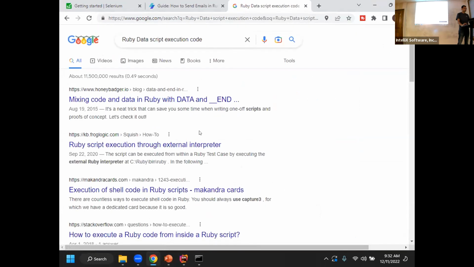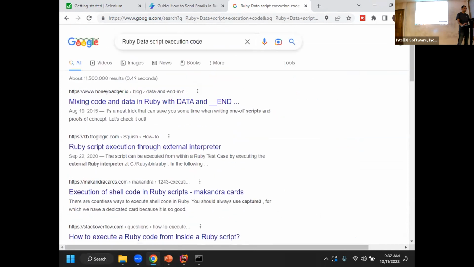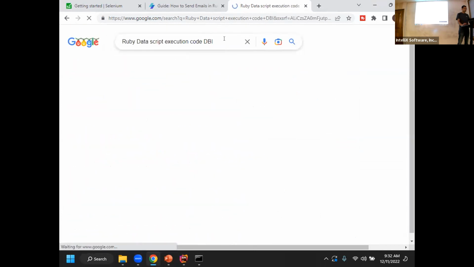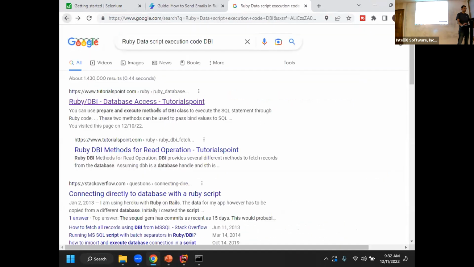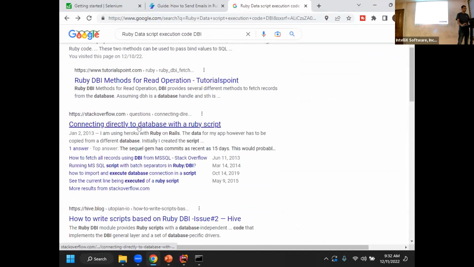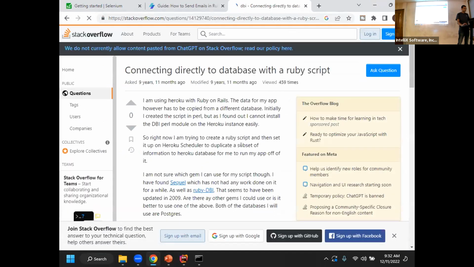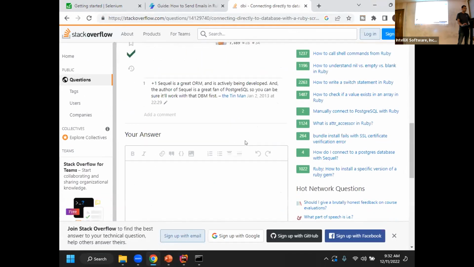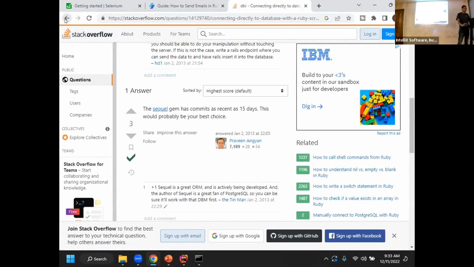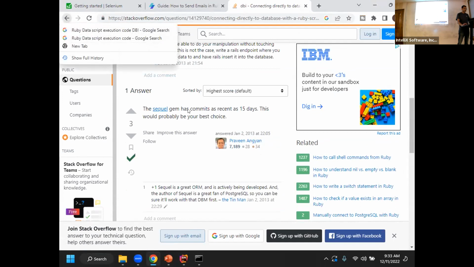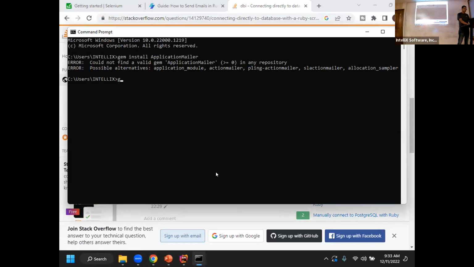So you will see basically database code as well, interaction. So I'm just going here, not the tutorials point. Let's see. So there is a SQL gem, there is a DBI command. So DBI one, I know it's there. Install DBI. You can say DBI. Okay, so there is a database interaction. DBI is nothing but database interaction.